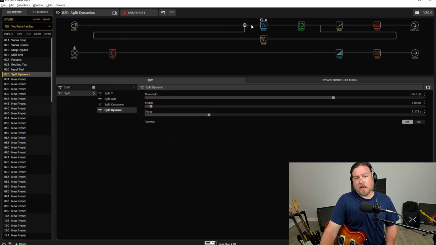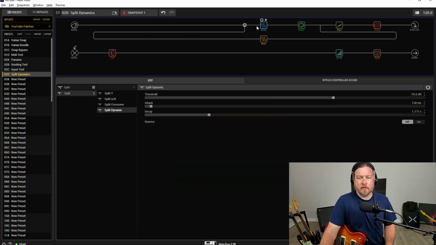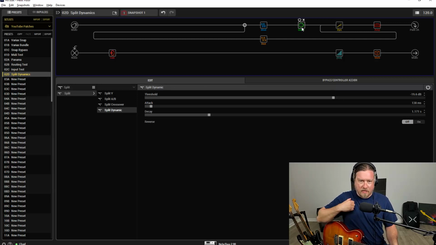So this top path, like I said, has a univibe and a delay. There's no distortion, and the amp is set fairly clean, right? So what we'll hear is the univibe and the delay, and then as the dynamics go up, as I play harder, you'll hear it switch over to a distorted sound, which is going to be the Timmy, and you're not going to hear the univibe and the delay.